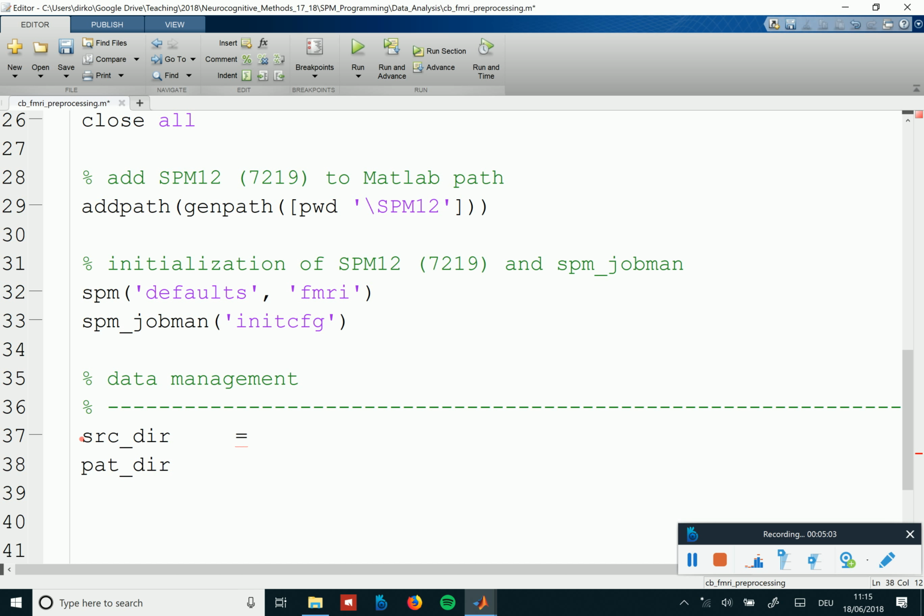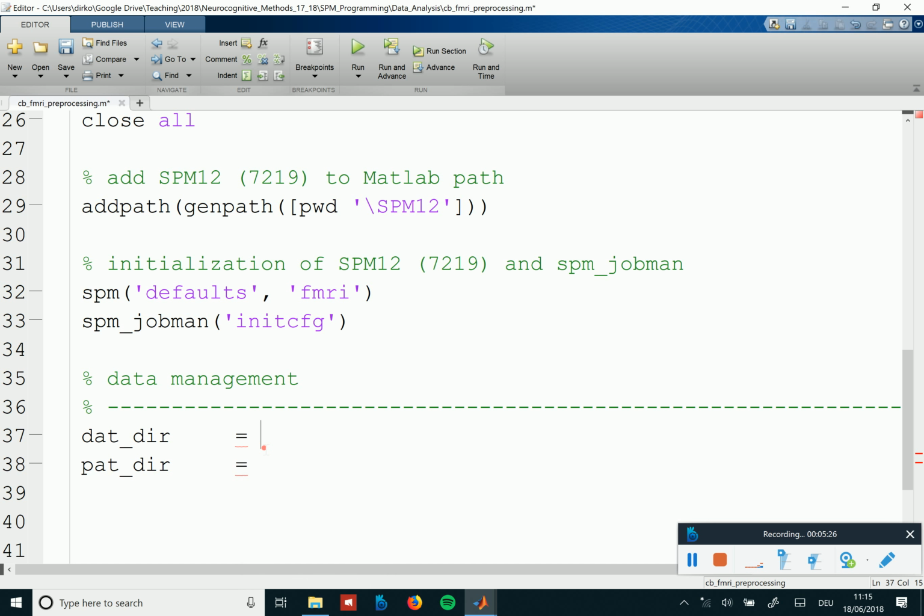Does anyone have a better name for the overall? Let's call it DAT. Yeah, let's call it DAT directory. I like this one. That's the data directory, and then in the data directory we have the participant directories. So for the data directory, there are different ways how you can specify it.